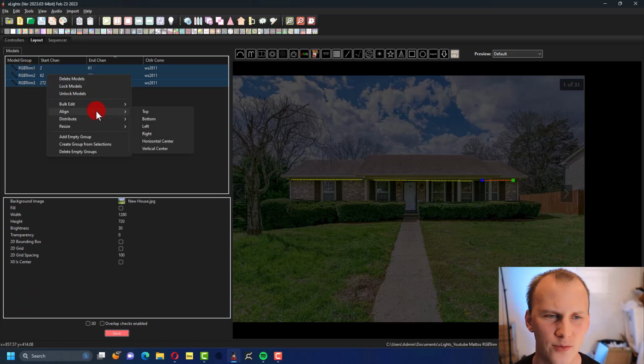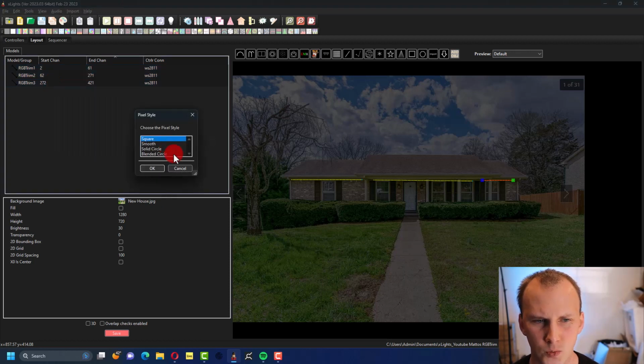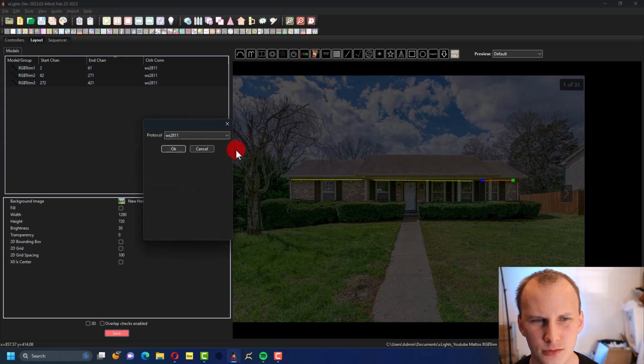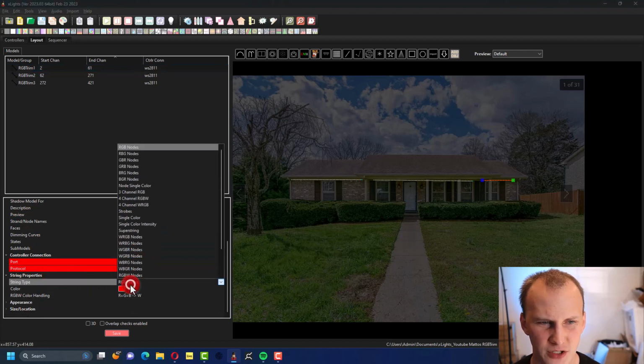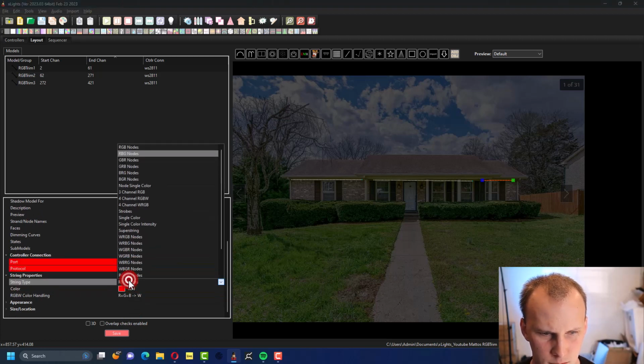The way that we usually set these up is, if I remember correctly, we just set them here in xLights with right-click, bulk edit. And then pixel style, no. Or will it not let me bulk edit this one? We're going to find out. Protocol. Maybe it's not going to let me bulk edit. But it is the string properties. They are not RGB, they are RGBW, these particular ones. So I want to go find RGBW.